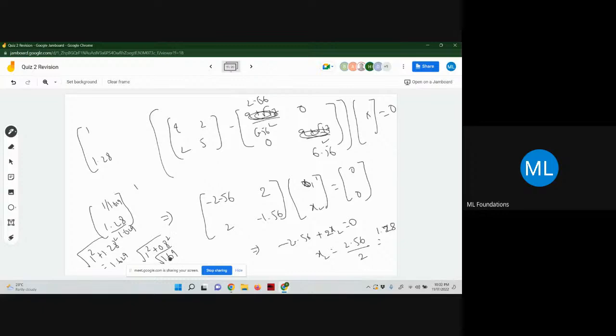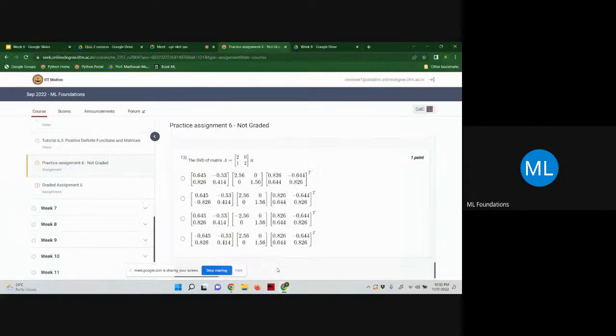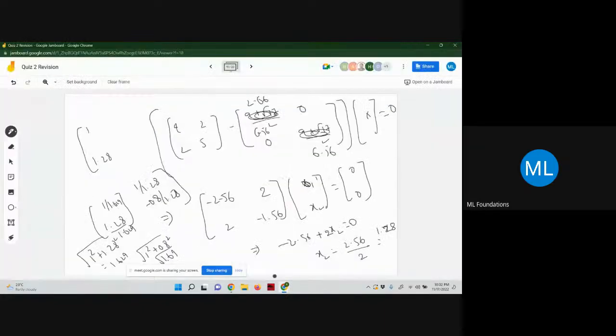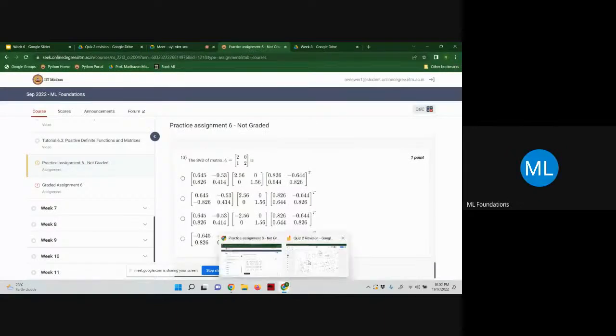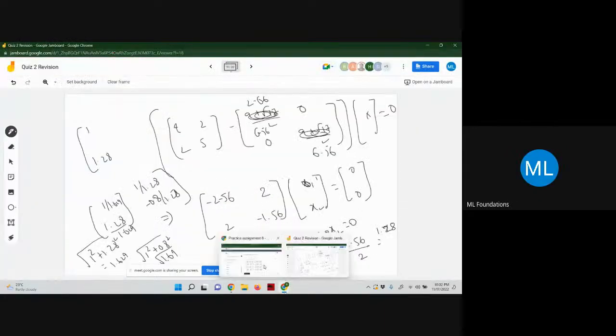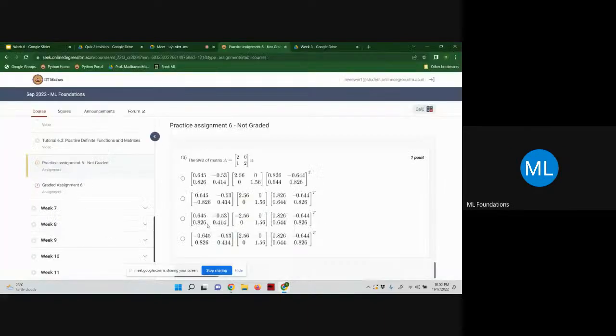And then the second one will be 1 divided by what is this one? 1.64 square root, you're going to get somewhere around 1.3, I guess. 1.28, right? 1 divided by 1.28 and then minus 0.8 divided by 1.28. Okay. This is your first vector, I mean, this Q1. So 1 divided by 1.64 and then 1.28 divided by 1.64. So it will either be this first option or third option. Okay. So just check that. You'll be able to get it.